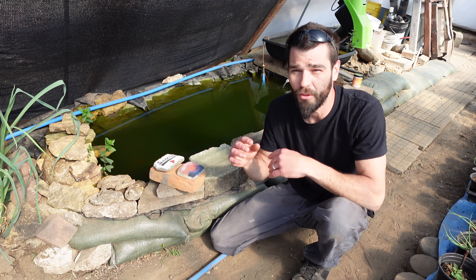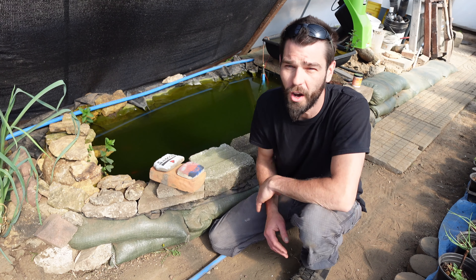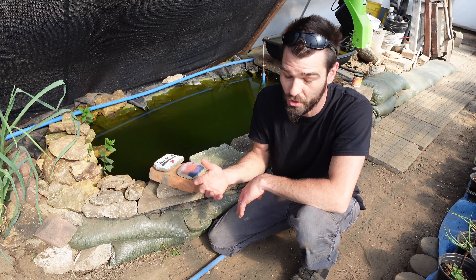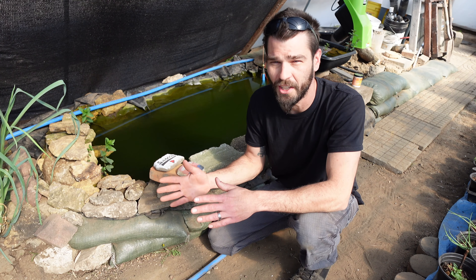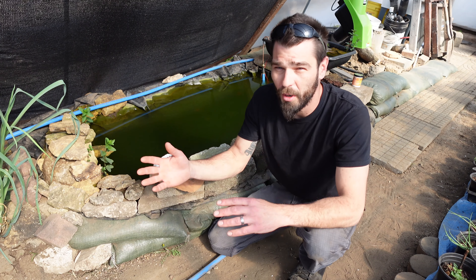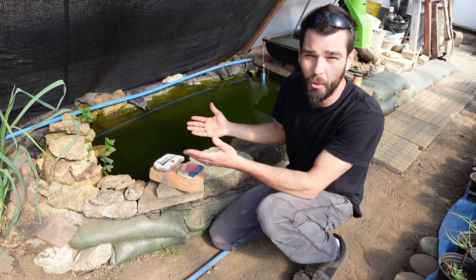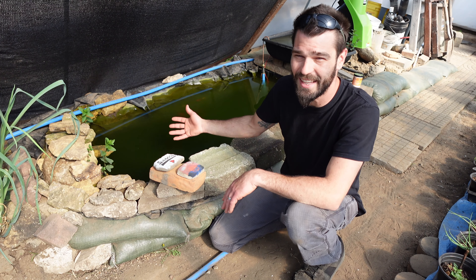The next step was to find some method of water retention. Our clay soil is compactible and will hold some water especially during heavy rain, but it slowly dries out and seeps into the land — it's not like a red dirt clay soil from down south in Kentucky. So we used an old recycled pond liner. We had this liner outside in a little permaculture pond at our last property before we moved, and we ended up reusing it here. There are no pokes or holes — it's very thick and has been used for almost 10 years, and this is its second life.